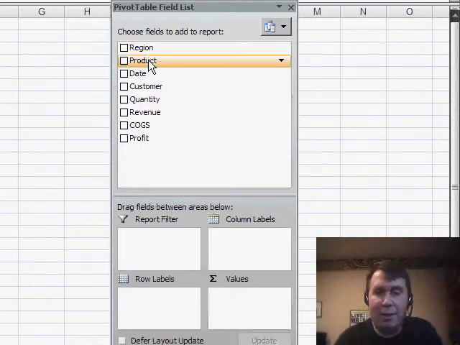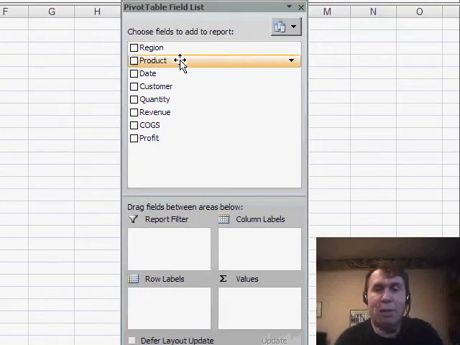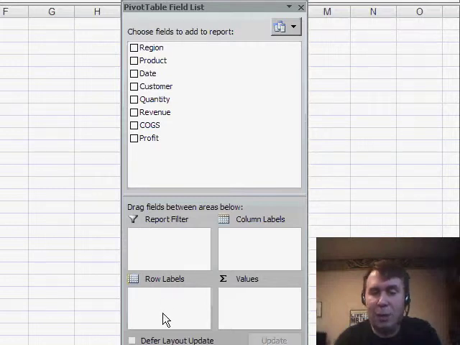Rather than dragging fields from the field list right over to the pivot table like we used to do, you're now going to build the pivot table within the field list. So there's 4 drop zones down here. Row labels and column labels, that's exactly what it used to be. Sum values is the old data area, and they renamed the page area to be report filters.